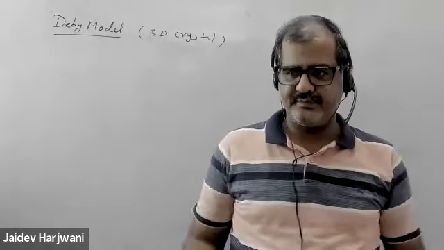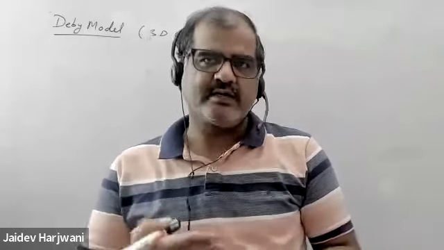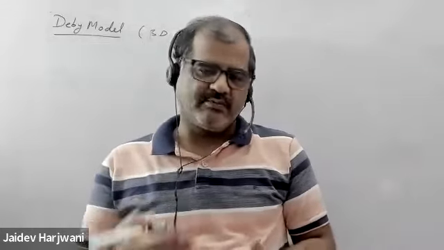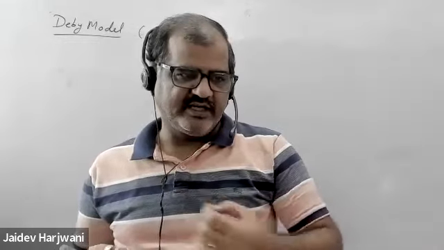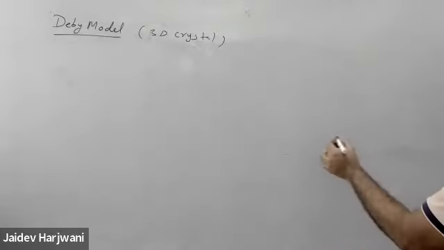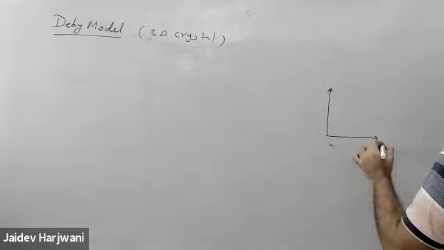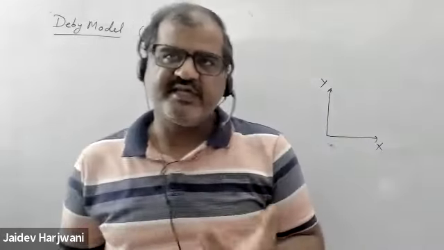In the classical model, we said the energy is distributed among the degrees of freedom, and we have seen that for a harmonic oscillator there are 2 degrees of freedom. Why 2? Because you have 2 independent variables. The energy of a harmonic oscillator is kinetic plus potential, p squared by 2m plus half k x squared. If I require only one variable, the degree of freedom is 1. Suppose my particle is moving only in the x direction, then the degree of freedom is 1. If it is moving in the xy plane, it is 2, and if it is moving in xyz, it is 3, because 3 variables are varying.